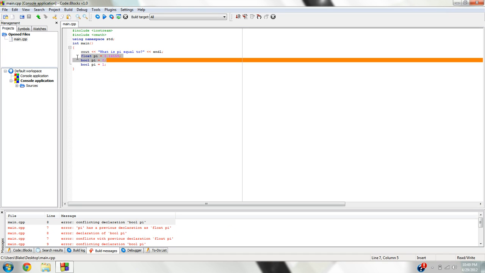I changed float to bool, and they have the same name, which I should change. But a bool value means like true or false, basically. So let's say that somebody said pi is equal to 60 million. That's obviously not true. So in that bool value, it gets a value of 1. But let's say that somebody said pi equals 3.14159, like the first 6 digits of it, or 5, I mean. And that'd be true. So it'd get a value of 0. And that would display a true kind of function there.